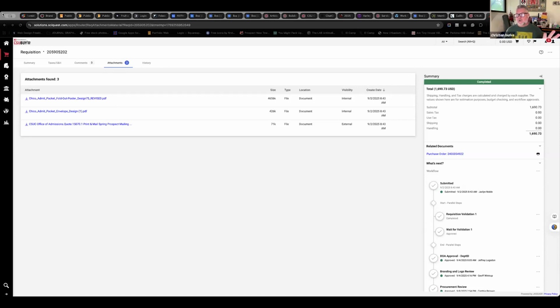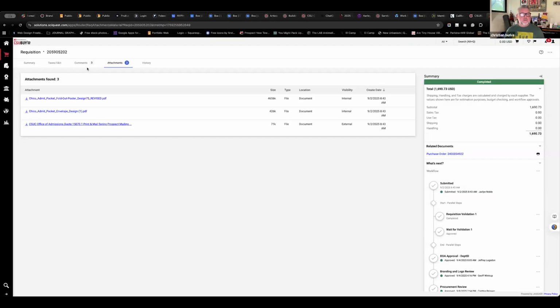I'm not necessarily reviewing that for approval, but it's nice to be able to see it in context with the artwork and the order, so I can make sure that everything is correct there, because sometimes vendors will take artwork and apply it in ways that wouldn't be correctly set up.